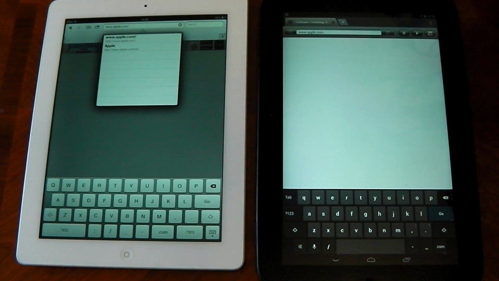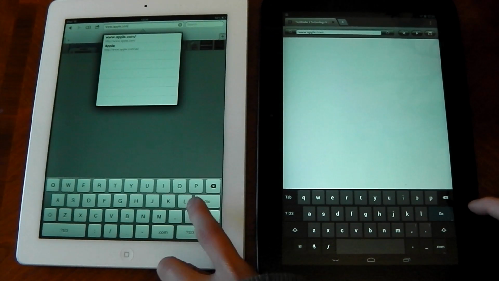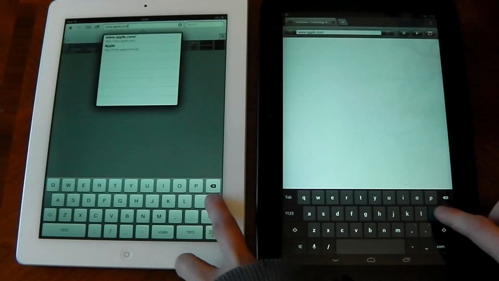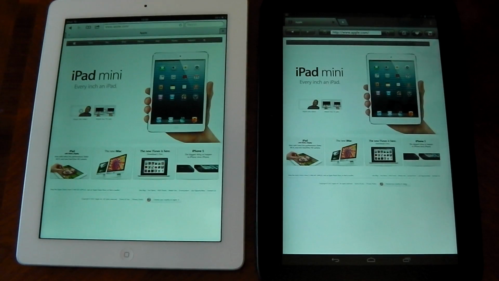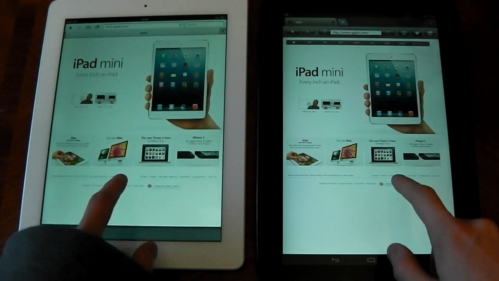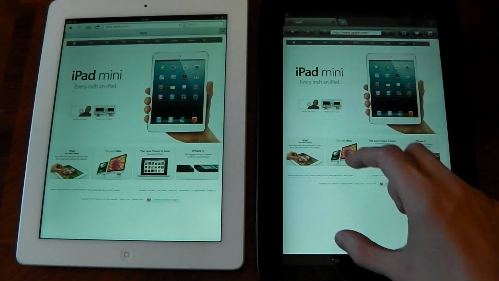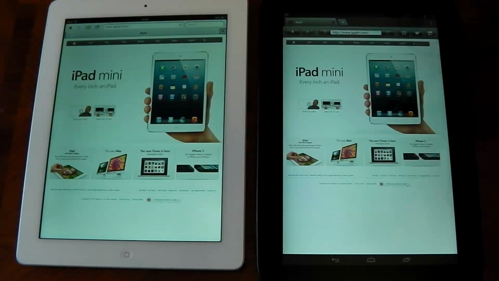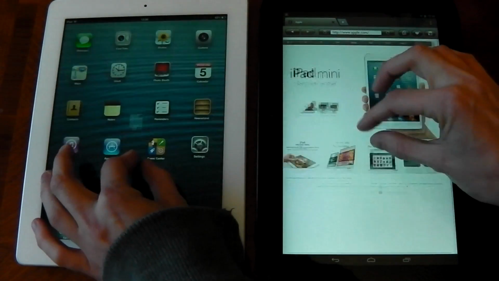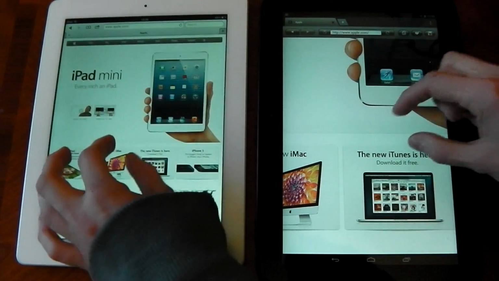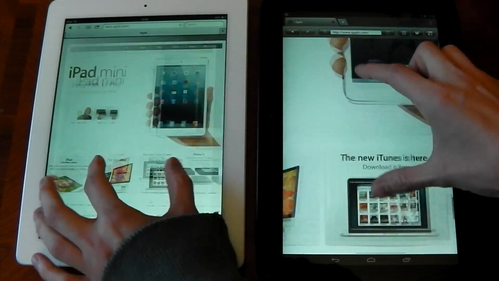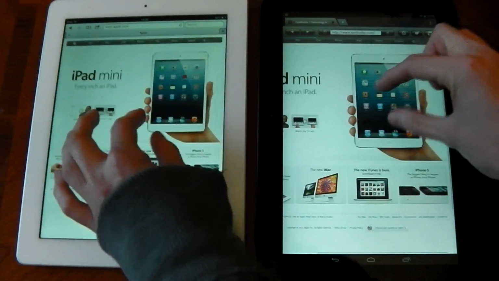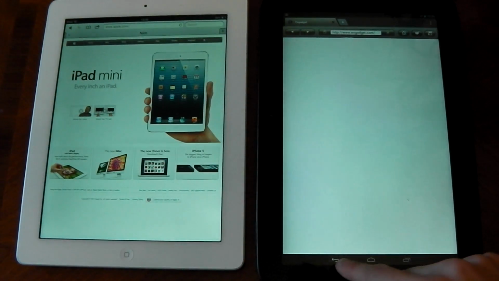Okay, guys, and we've got apple.com loaded up into both. Let's see what happens. 1, 2, 3. I get a hair quicker on the iPad there, but again, very, very close. You can see how on the page you get more on the Nexus, probably due to the aspect ratio. Pinch to zoom. Don't know what happened there with the iPad, but very responsive on both here. I've clicked something which is annoying.